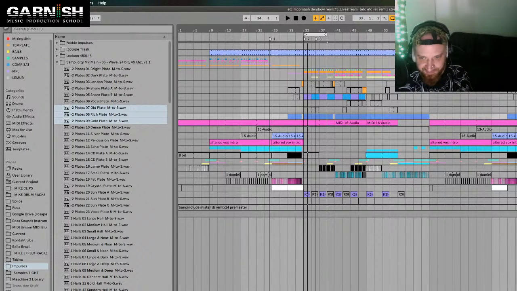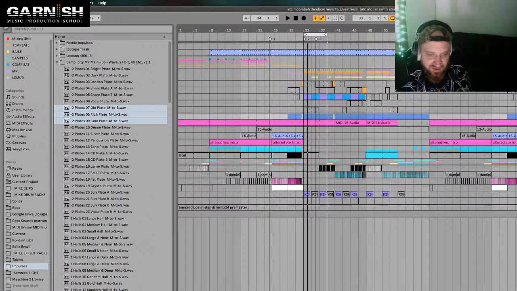We also have width. Generally, when you see the word width on an Ableton device, it just means stereo. Right now the stereo is 100%, we'll just leave that as is for now. And then you have gain. Gain is just going to boost the actual reverb, just the reverb, not the whole sound.